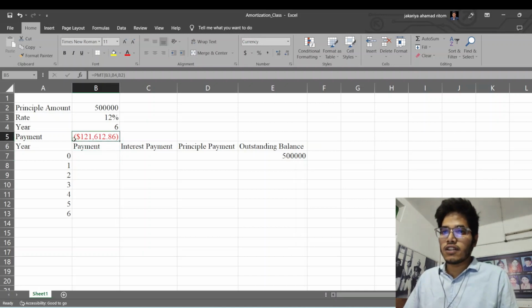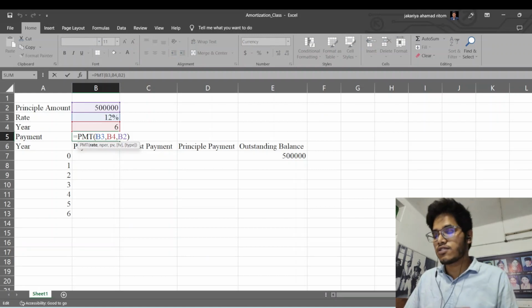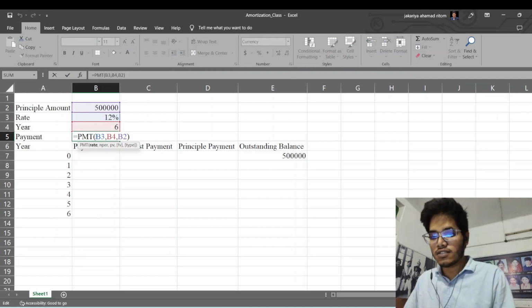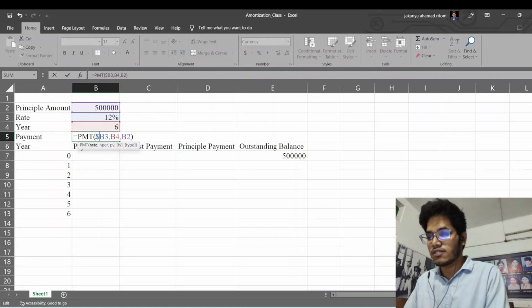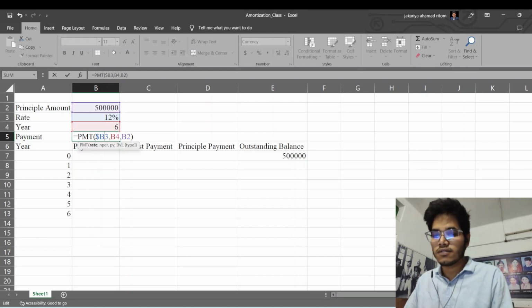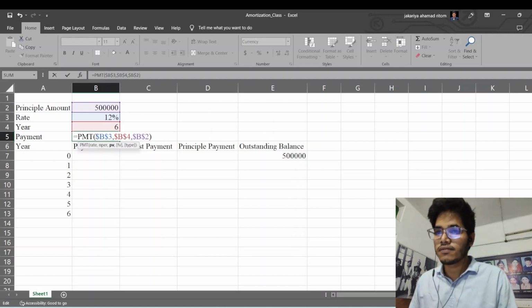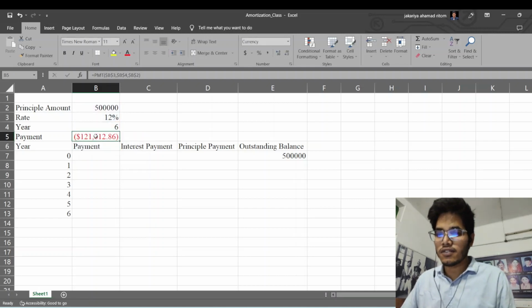Now we will autofill our payment section. First we freeze the payment. Okay, I'll copy the section and paste here.